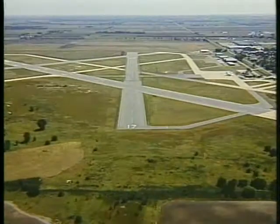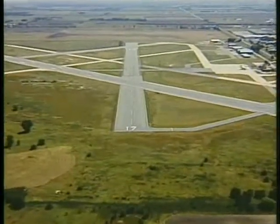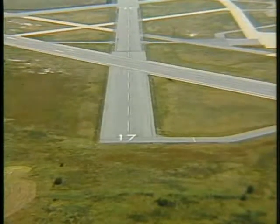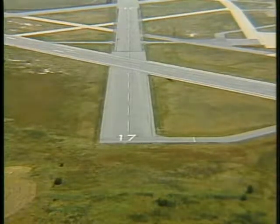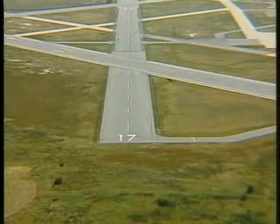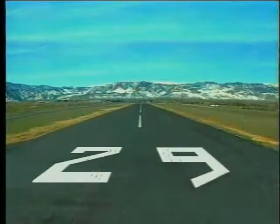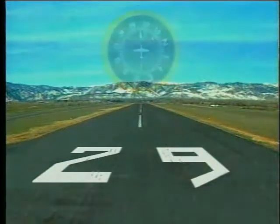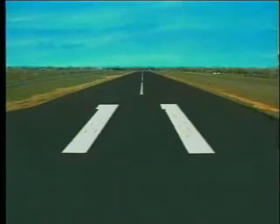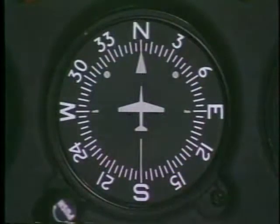Now let's look at another example of standardization: runway markings. The basic VFR markings found on a hard-surfaced runway consist of white runway numbers and a centerline. At each end of a runway is a set of numbers painted so they appear upright to an approaching aircraft. These numbers represent the approximate magnetic direction of the runway rounded to the nearest ten degrees with the last zero omitted. For example, if you were landing in a no crosswind condition on runway 29, your magnetic heading would be approximately 290 degrees during final approach. When landing on the same runway from the opposite direction, your final approach heading would be 110 degrees magnetic. This numbering system can help you determine the runway's orientation long before you actually see the numbers.